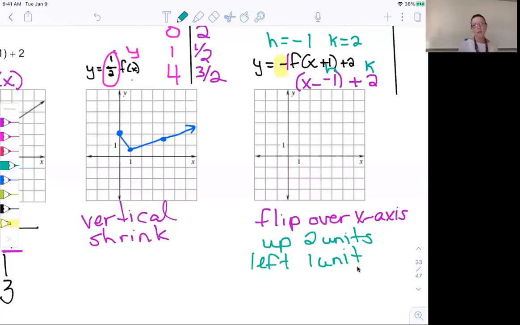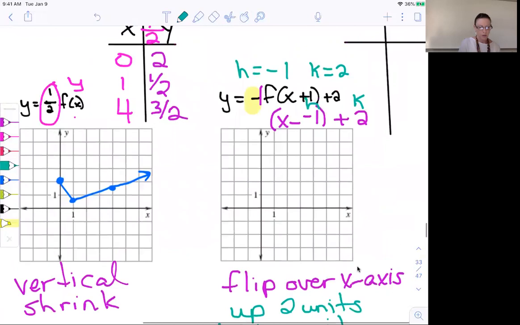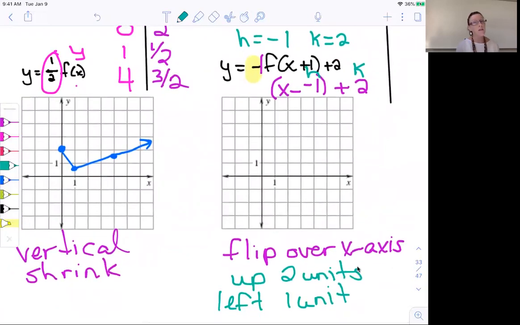Okay, so this is a little tricky. You really have to look at the numbers and think about what they mean. Even though there's a plus 1 inside with the x, that's really saying x minus -1. That -1 is the value that moves it left or right. That's h. And you might need to write some stuff over here to give yourself an idea of what it's representing.